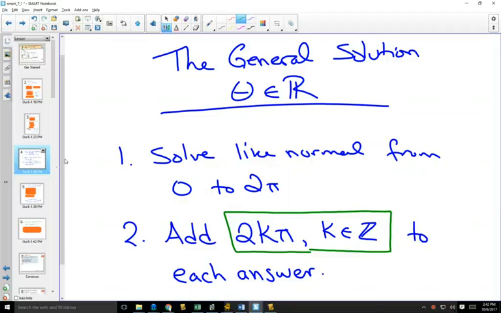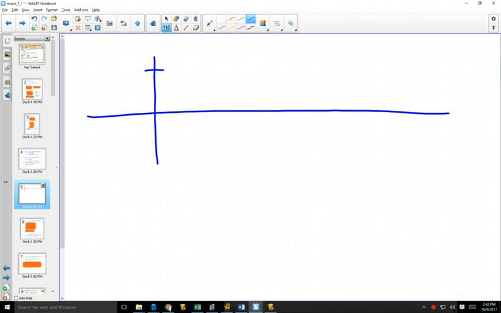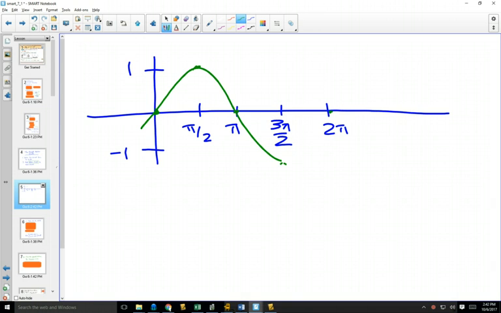So I'm going to show you graphically what this means with a very simple example. Something that we know before we get to our next example. You don't have to write this down, but I'm going to draw a graph. You tell me what graph this is. Oh, you guys are quick. Excellent. So this is our sine graph. And it would keep on going, right?